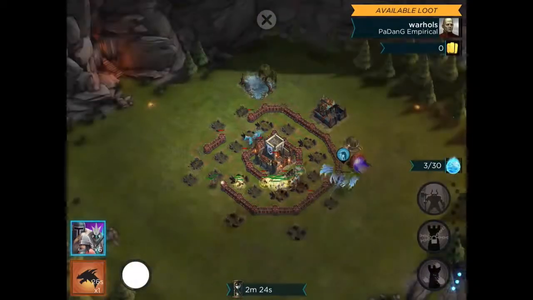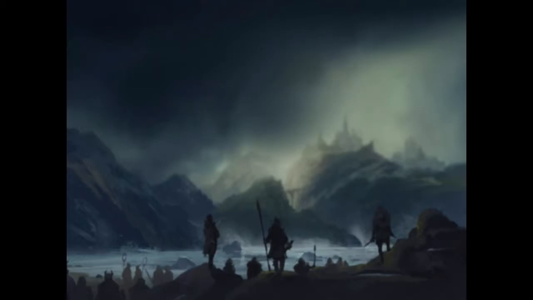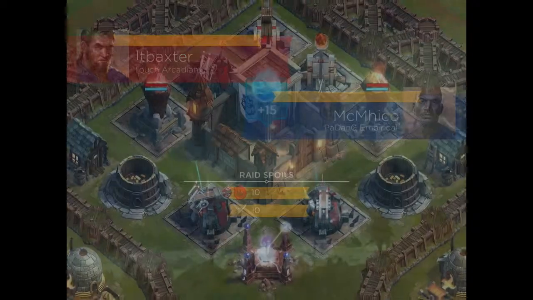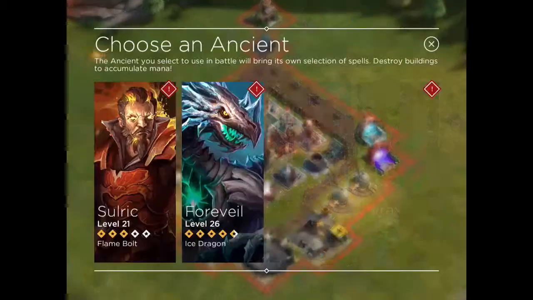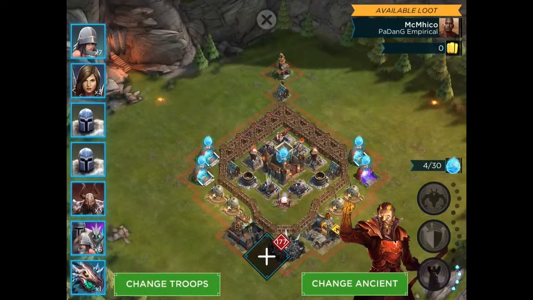It's like a special spellcasting hero that you can choose for a battle. They take mana to cast their spells. The mana is generated as you destroy buildings, and you can cast a relatively light spell for 5 mana, a medium one for 10, and a heavy one for 15.